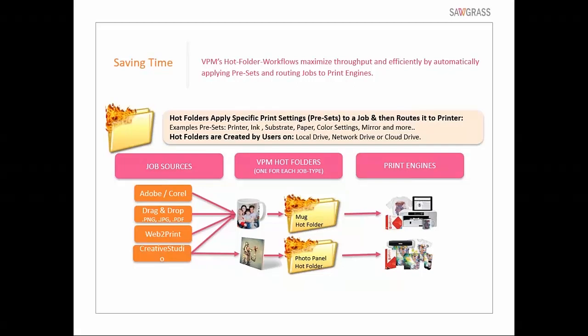But the cool thing about a hot folder is you can put in print settings for, let's say, a coffee mug, using the print settings that you feel are best in VPM, and then you can save them in a hot folder. Every time you're ready to do a mug, you can drag and drop the mug image into your hot folder, and it immediately applies all those VPM settings you have predetermined to that image, and then you're ready to send it to the printer.